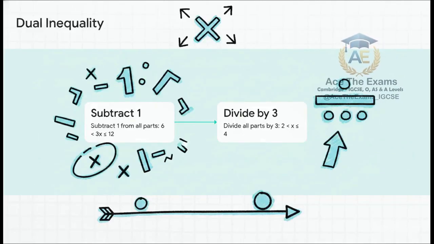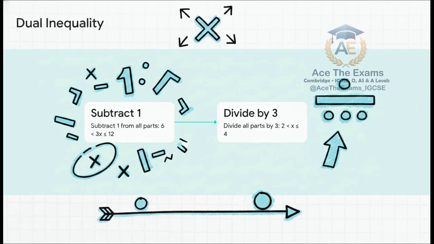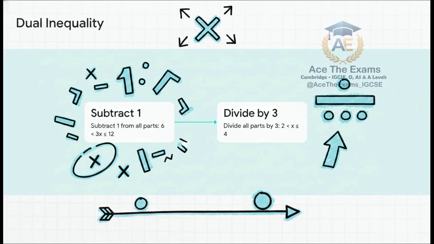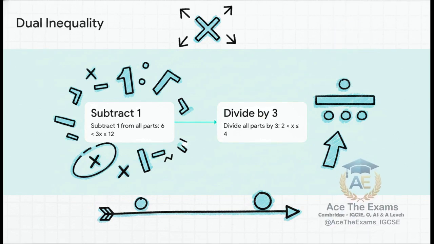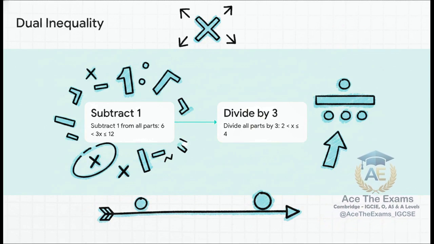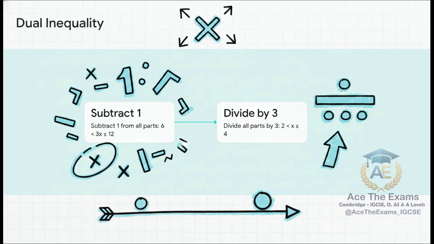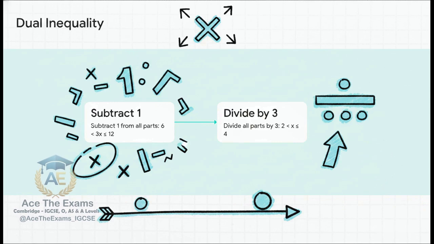Now, when faced with a dual inequality, don't panic. Just treat it as two separate inequalities happening at the exact same time and apply your algebraic operations across the entire board. You are basically trapped in the middle, trying your best to isolate x. Look at the expression. 7 is less than 3x plus 1, which is less than or equal to 13. Your single goal is to strip away that plus 1 and that times 3 from the middle. First, let's subtract 1. But remember, whatever you do to the middle, you must do to the left boundary and the right boundary. It's a package deal.